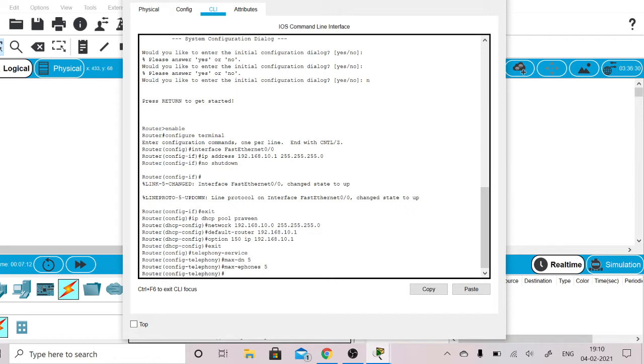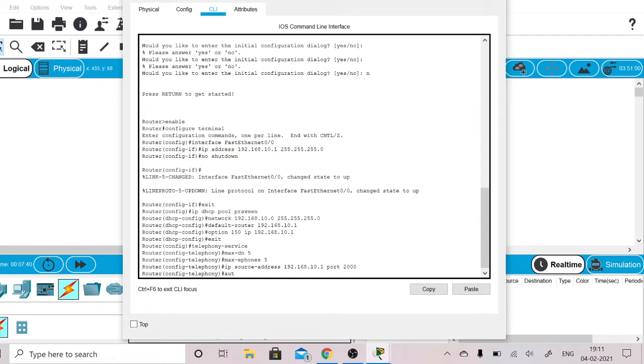So IP address has to be given, ip source-address 192.168.10.1 port 2000. So IP source address has been set.